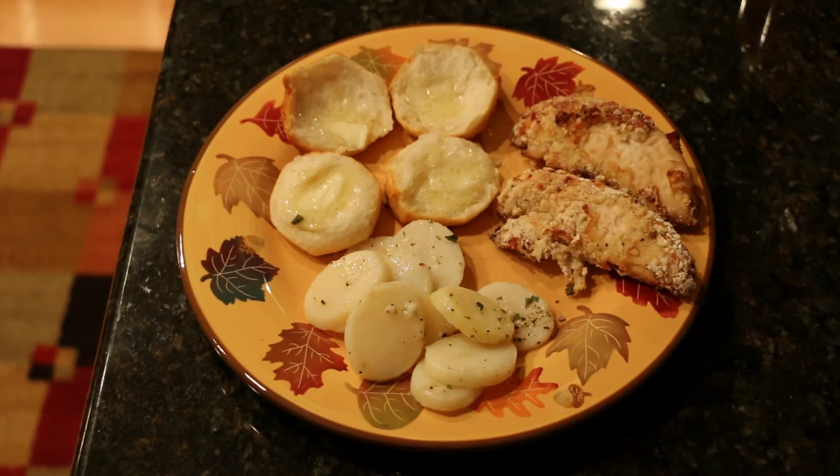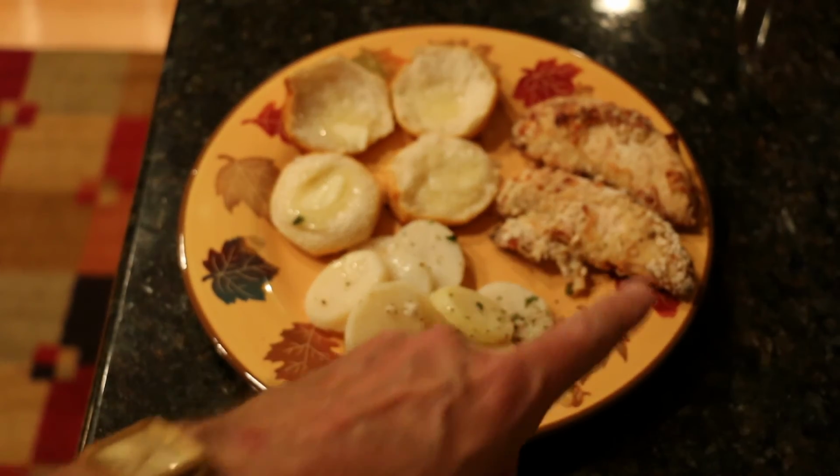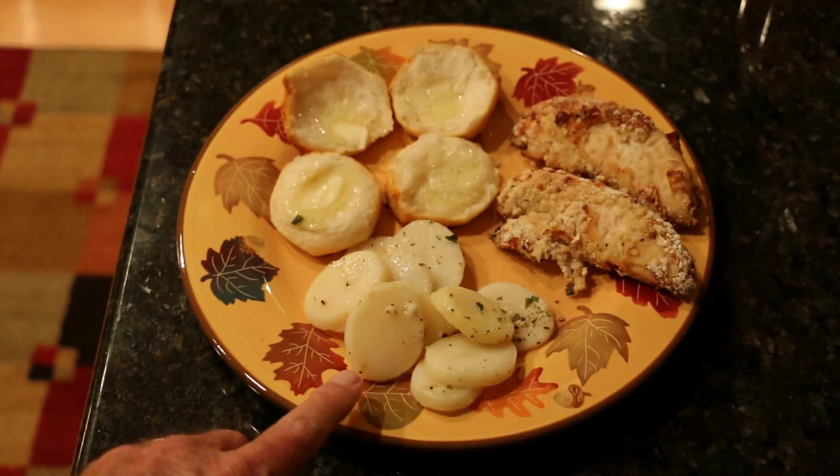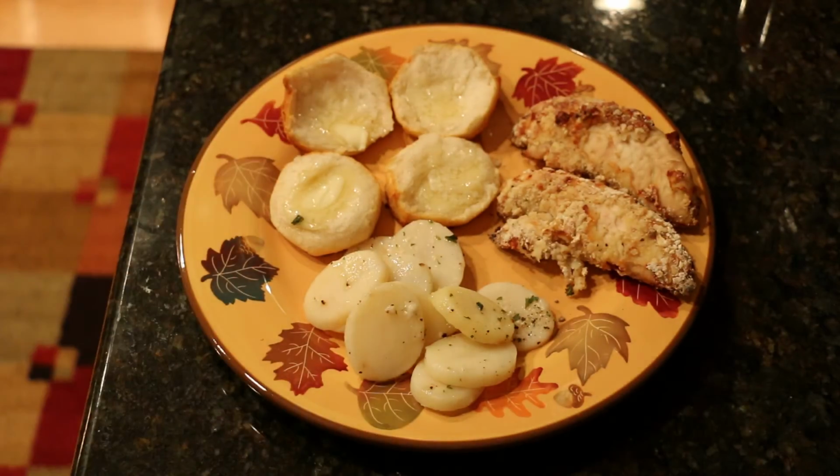And there we have it. Chicken tenders, oven fried, sliced white potatoes, and a couple of biscuits. So I know Don over at Trees of Blowing, I know this is not in your diet, and Bill Gowdy, probably not in yours either, but I'll think about you while I eat it. So I'm going to take it over to the table and give it a taste, and we'll see what we think. So I'll meet you at the table.